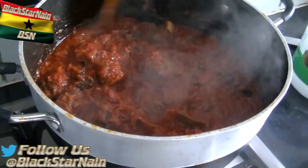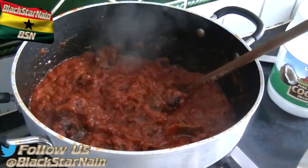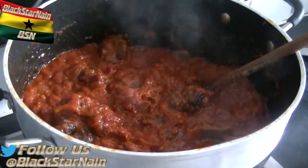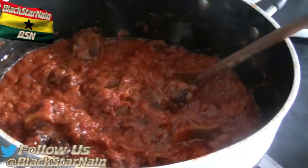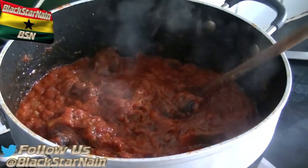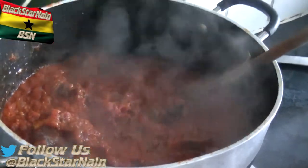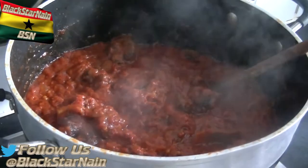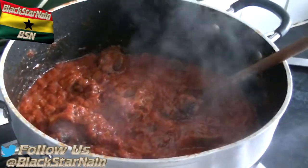I can already smell the flavour. I hope there's enough chili in this. It's too much. I'm even scared. Every time you say too much, it's not enough. I said I'm scared. That's why I don't like cooking with ginger, you see. You keep saying ginger's hot. It's not hot. It's tasty. Hey, it's hot. Nearly took my head off. I'm not going to lie, I used to drink ginger beer, so I do like ginger. Shout out to anyone who likes ginger beer or root beer.